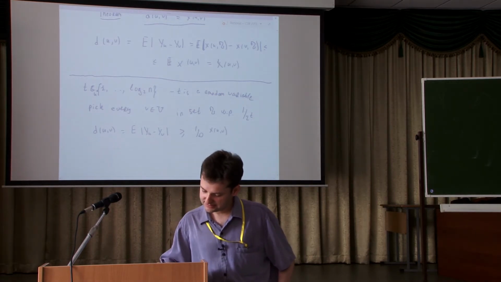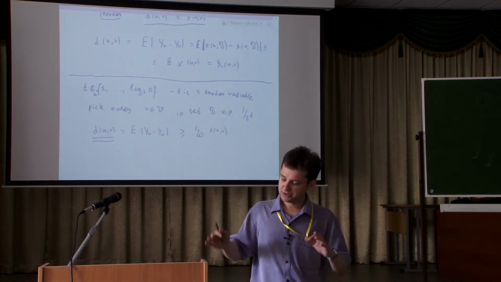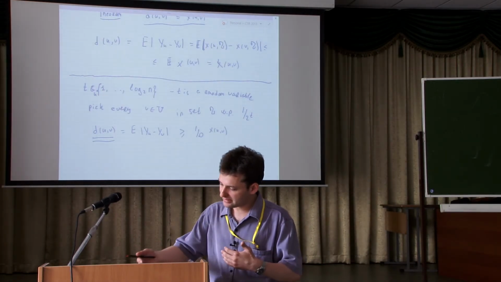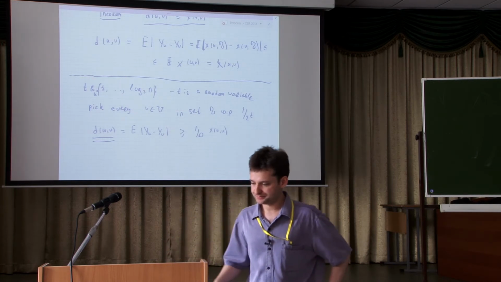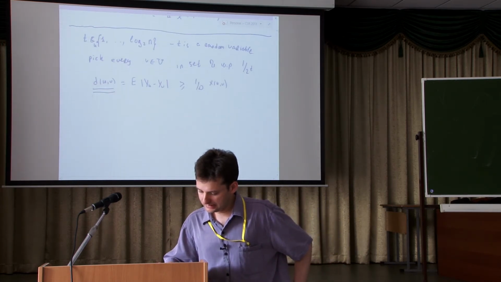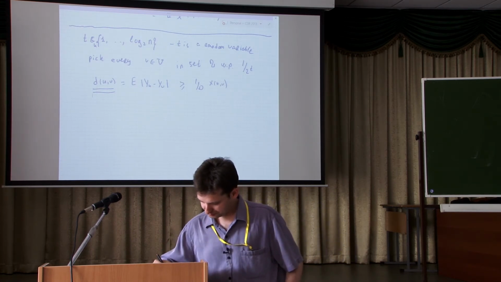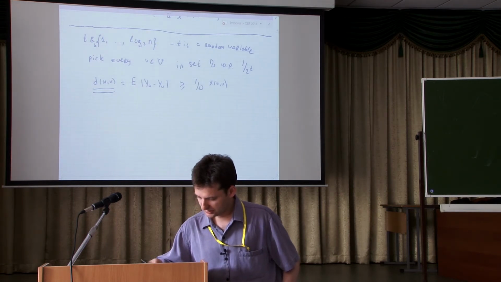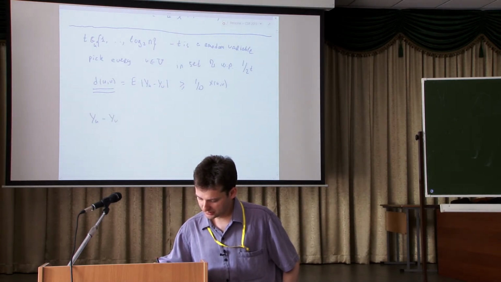We already saw that because of the Fréchet embedding, duv can be large, can be greater than the original distance, but we now need to show that it's not too small. Let's see. So how to bound this expectation? Let's look at yu minus yv.